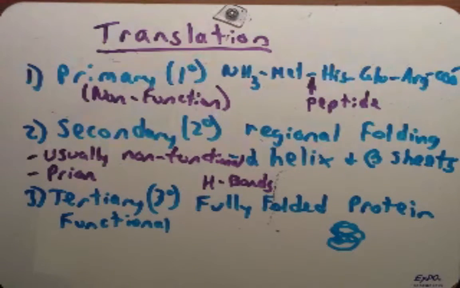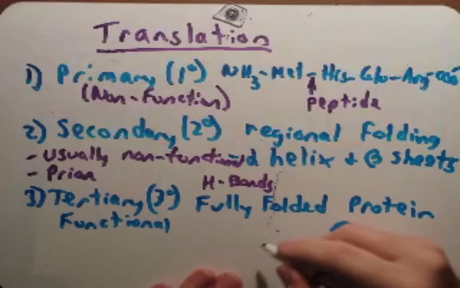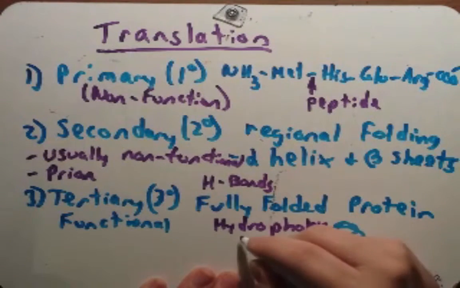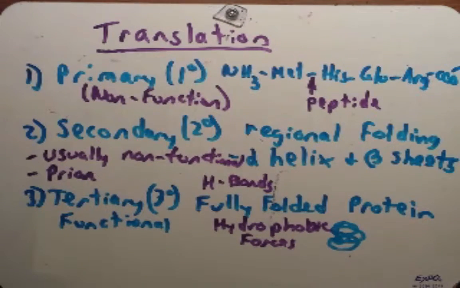They fold upon themselves. The secondary structure still pretty much, when you look at it, looks like a linear array of sequences, though there is some local folding. This looks like a glob of amino acids, but a very functional glob of amino acids. It is primarily characterized by hydrophobic forces. We want to come back to this when I have a little bit more room to write on the board, but we'll definitely come back to it because it's one of the most important features of a protein's function.